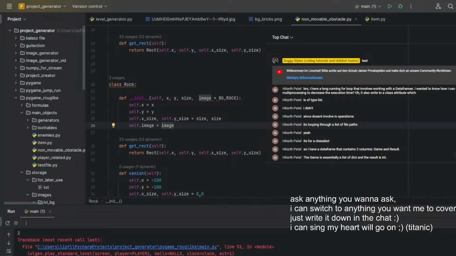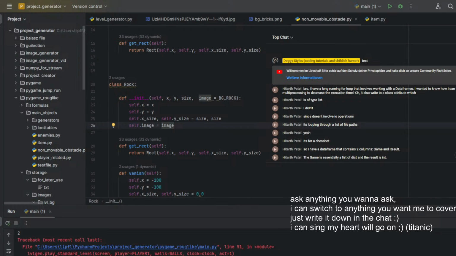Okay, so you have a chessbot with a data frame with only two columns, game and results. The game is a list of moves. And I guess you are doing it recursively. Or what is inside the dictionary?